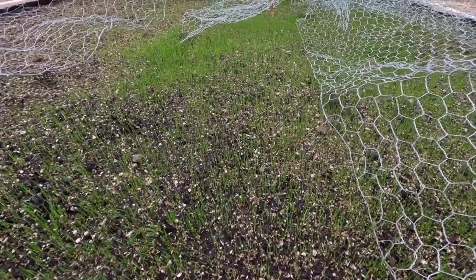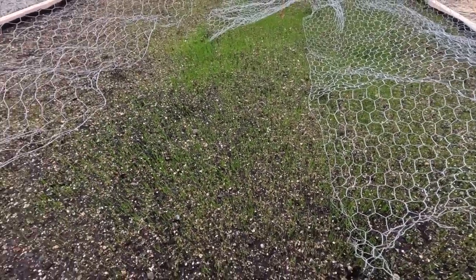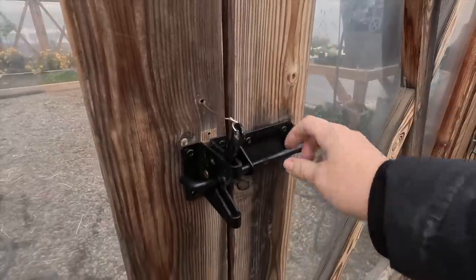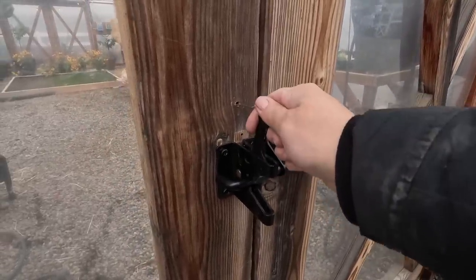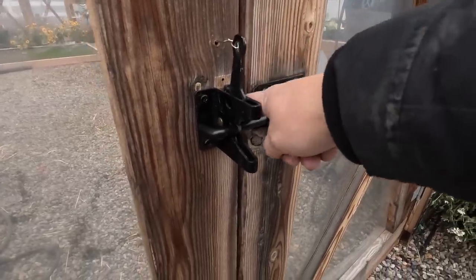We've got some sunny days on the forecast this week, so I think this side will have a chance to catch up. I'm just really happy to see just a little haze of fresh green. One thing that did negatively impact the grass and possibly killed some tomato plants is the door came open last week and stayed open all night — one of the nights it was high teens, low twenties. When I came in the next morning, the four-inch tomato plants were blocks of ice. What happened is this door latch — we recently replaced it with a new one, not realizing it was a lemon. Sometimes it was only latching part of the way, so it just popped open.